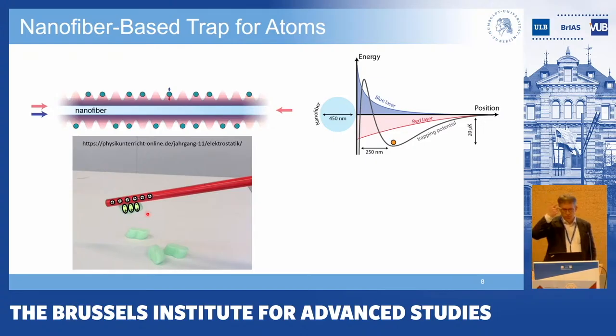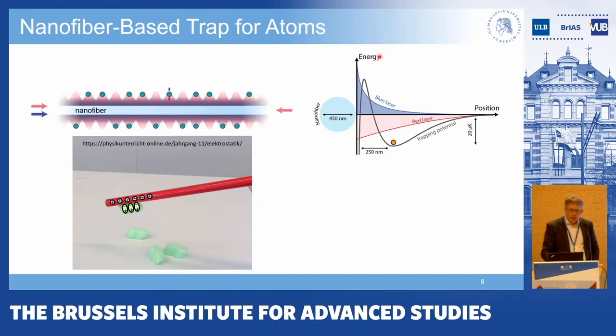But the beauty is that if you increase the frequency of the light, I mean, here it's like DC charges, right? But if you work with oscillating electric fields, then you can go to a regime where the frequency is higher than that of the atom. And then this field does the opposite. So you can either attract or repel atoms from the fiber. And if you now launch both colors through the fiber, then you have both attraction and repulsion.